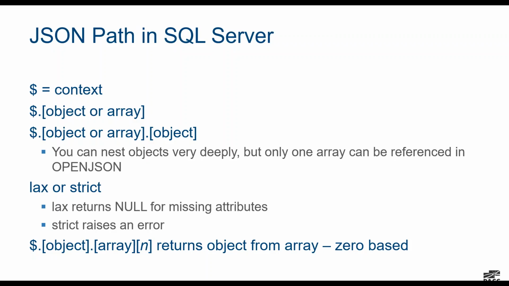As we start, we're using JSON path with OPENJSON as well. We have the ability to go either lax or strict. Lax lets us actually return null for missing attributes, and we have a great example of that, but strict raises an error when that happens. This gets into a scenario where developers have the ability to change the attributes contained within objects or arrays, so they can look different from time to time.